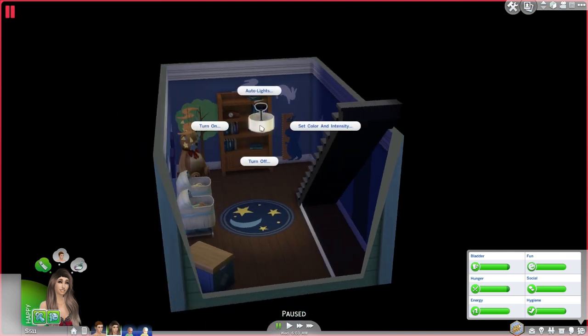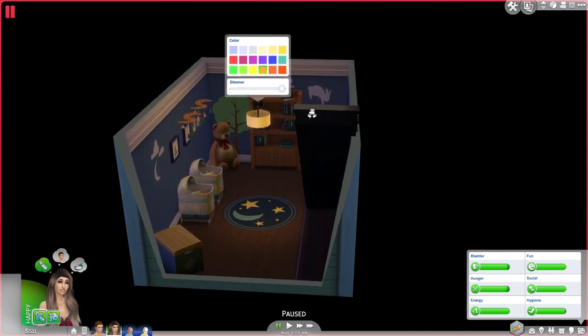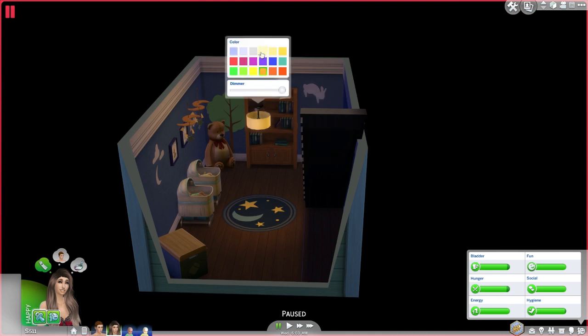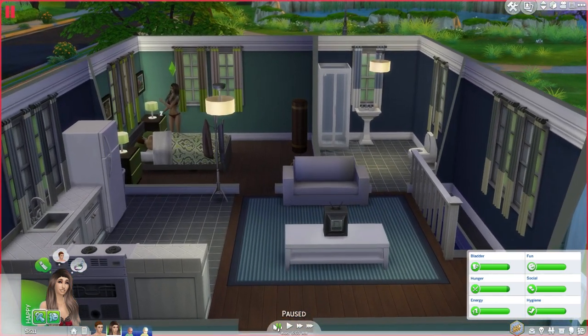It's kind of basic down here, but well, color and intensity, all lights. I'm going to put the brightness all the way up. You can make the lights green. Ooh, you can make them green. That is cool. I didn't even know that. Oh, that's awesome. Ooh, I really like that. But anyways, that's what that is. So I hope you guys like that. Let me know what you guys think about that.